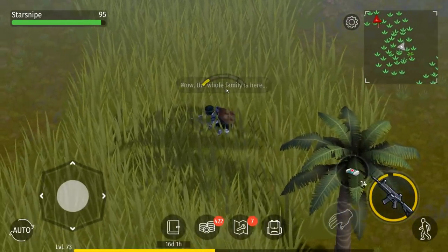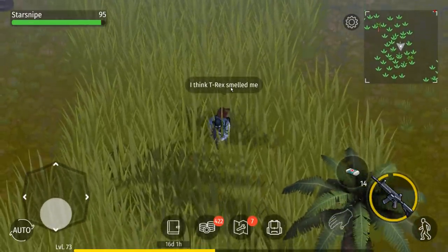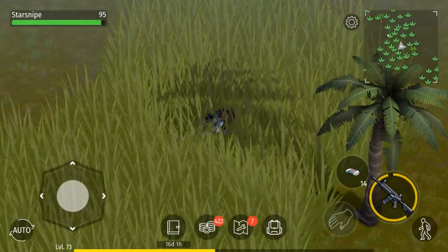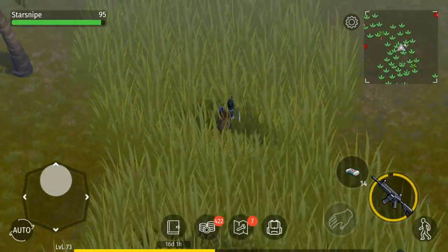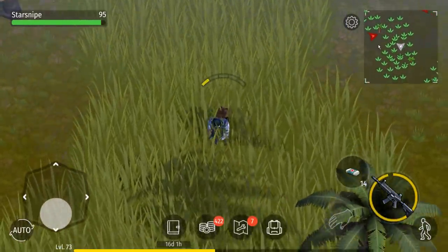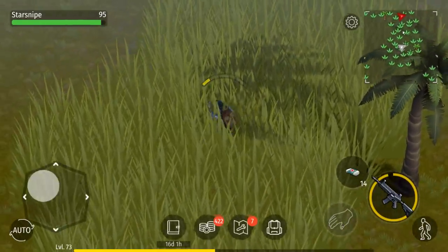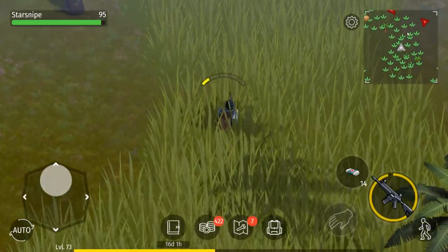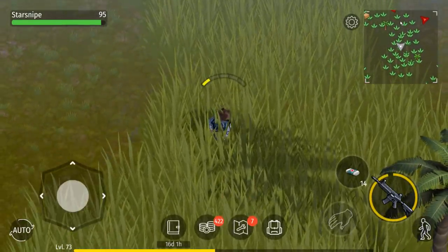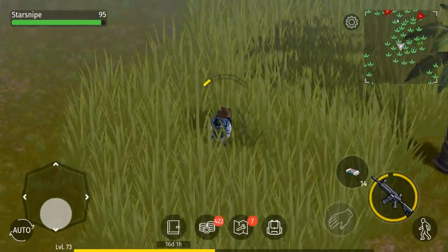Wow, the whole family's here. What? There's more than one T-Rex? Well, that's not good. I think T-Rex smelled me. Oh, I think when it says the T-Rex smelled me, that means the T-Rex is going to start heading our way. Hopefully not. I'm going to... Oh, no. I'm using the main map to try and stay alive. And so far, it's going okay. You can kind of see, like they said, you got to stay behind the T-Rex's back. Oh no, dude. Oh no. Oh no.